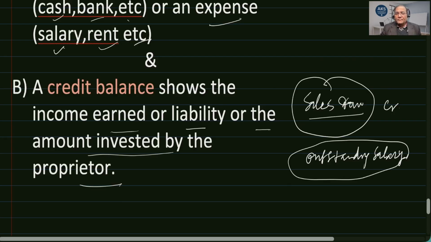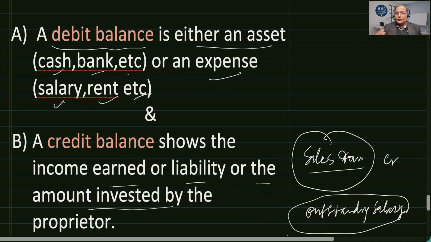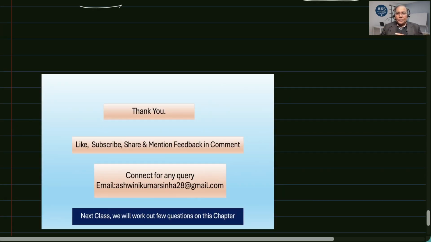So that is the meaning of credit balance and debit balance. Though we will understand it a little more deeply later, for now, at the surface level, keep this understanding: assets always show a debit balance, liabilities show a credit balance, expenses always show debit, and income always shows credit. I hope we have touched upon all the important aspects.